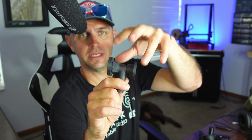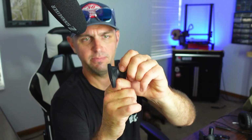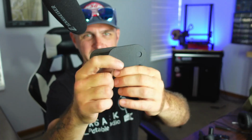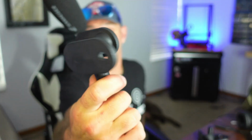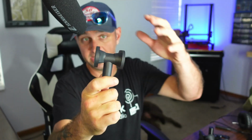Now the blank space wasn't a huge deal when it came to my last mount, but I figured that if I'm narrowing these and trying to reduce the whole size of this and make it lighter, I really just wanted to make sure that I had that filled in for the strength and the durability. And I think it's going to be okay. And you might be thinking, well, can't you just 3D print them? Because this will cost me, per each one of these, about $37 for me to print. This is again PA12 multi-jet fusioning.